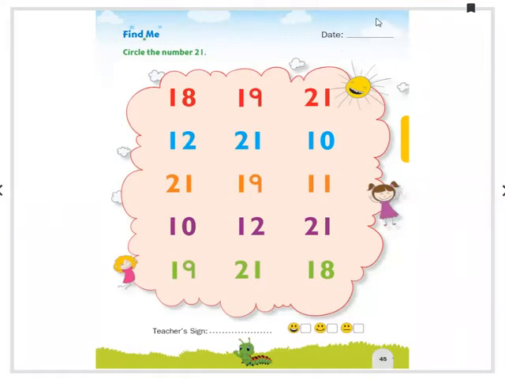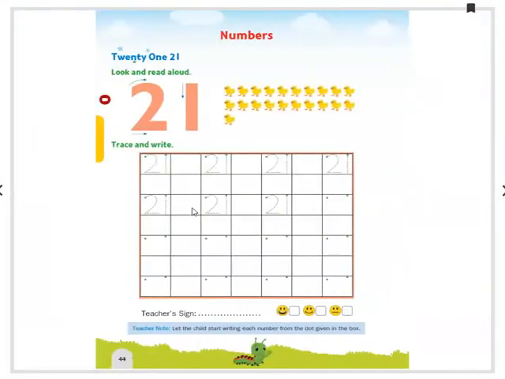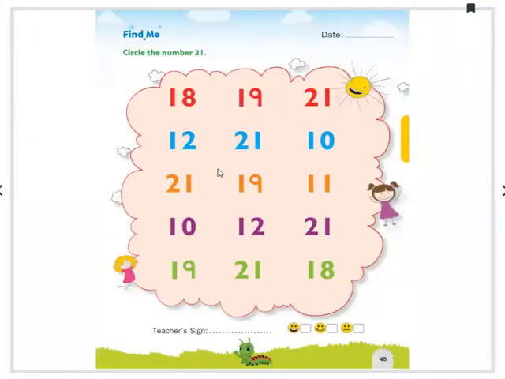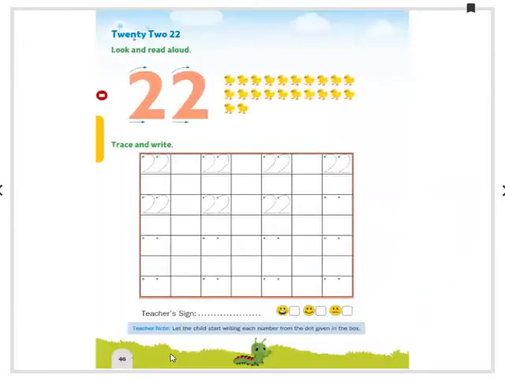Don't forget to ask your mom to write the date here. Isn't it? So we learned the practice of the 21 number is completed. And we also have an activity on number 21. Let us see what's there in the next page. Turn your page to page number 46. 4, 6, 4, 6, 46. Yes.